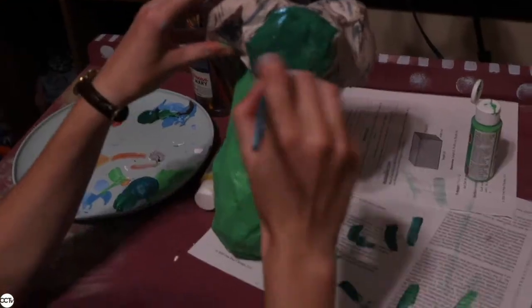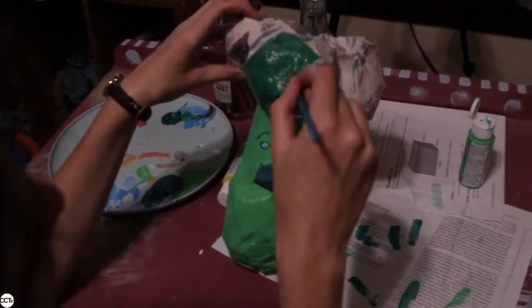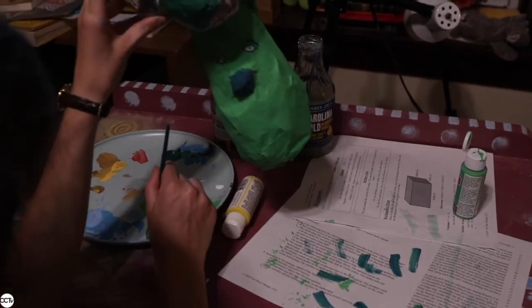All right, now we're gonna get started by painting. That is the first step. Paint your vegetable however you want. You might have to do 2 layers just so that the newspaper isn't seen underneath. And I drew a little face on mine. You might want to think about what facial expression you want to draw on yours, if you want to add any details or shading, and make sure that you're dipping your brush in the water when you change colors.